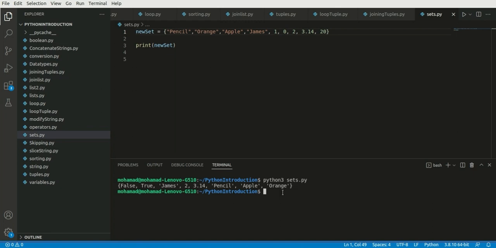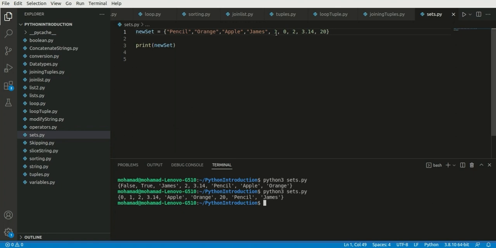Let's save this and run it. Here, as you can see, we have 0, 1, 2, and other items. So if we have true or false, the priority is with true and false, not the integer numbers 0 and 1.